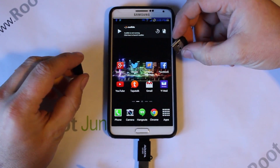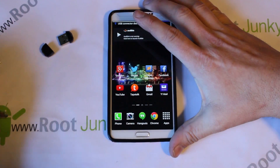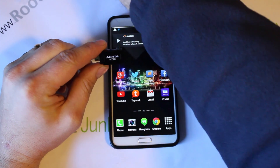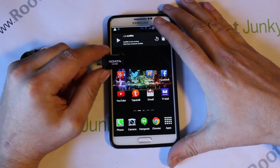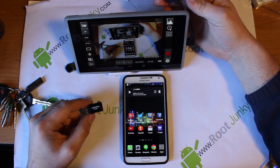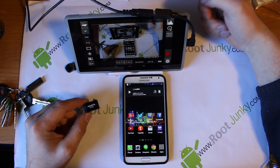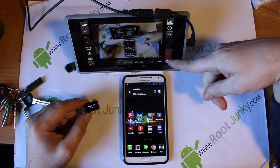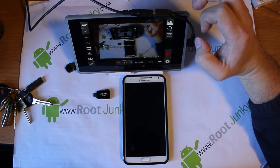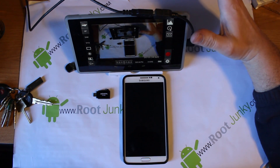Absolutely awesome device — like I said, for about 30 bucks this thing is wicked cool, everything's very compact and very small. Let me go ahead and unplug this and give you a comparison. This OTG cable is extremely, extremely small. I'm going to show you another OTG cable that I use every time I record a video. Right here, from here to here, is an OTG cable which allows me to control my camera and record everything from right here — an app from the Chainfire guy who did SuperSU that basically allows you to control your camera from your tablet. This is my Nexus 7.